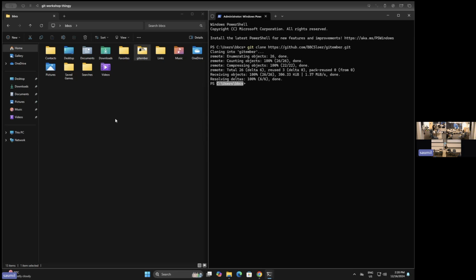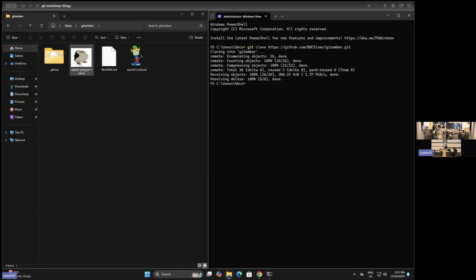explorer, or Finder if you're on Mac. Paste this inside your search bar. Do note not to copy this greater than sign. When you enter, it will lead you to the folder you made your local repository in, and you can see that this is the folder that you made, and there's a penguin, a readme, and an octocat.